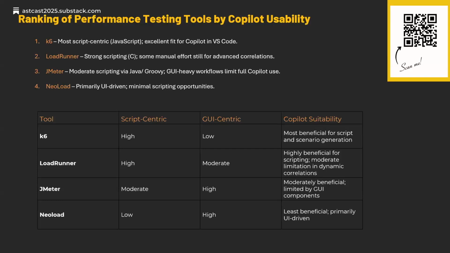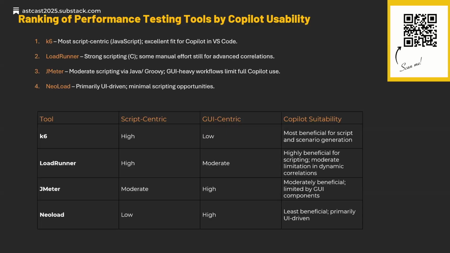Okay. So now you may wonder, what are the different tools that Copilot or other coding assistants can support well? Not all the tools are the same. If you take K6, it's a tool which doesn't have any user interface. It's completely JavaScript oriented. If you take LoadRunner, it is heavily UI based. We have a user interface in which we record the application and replay the application. If you take JMeter, it's going to be the same as LoadRunner. And again, NeoLoad. But the way in which the scripts are created in these performance testing tools, they vary.